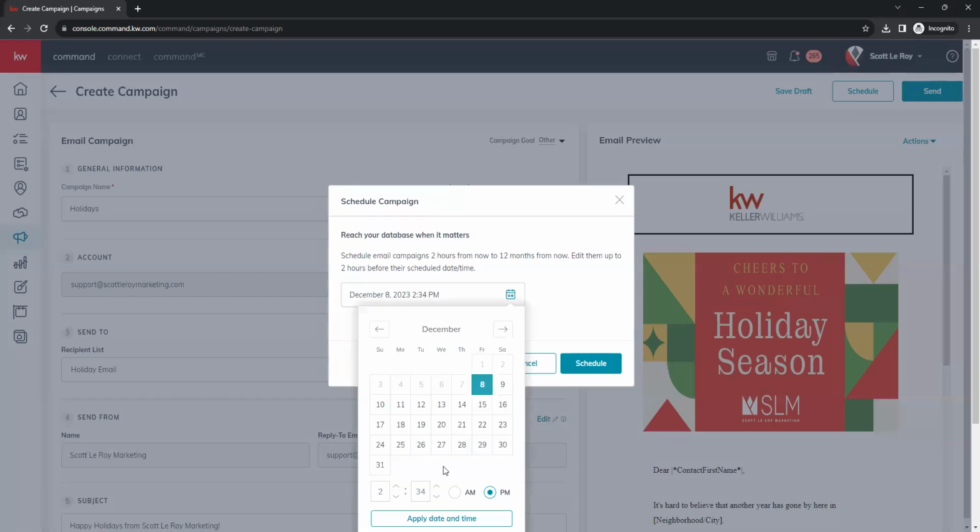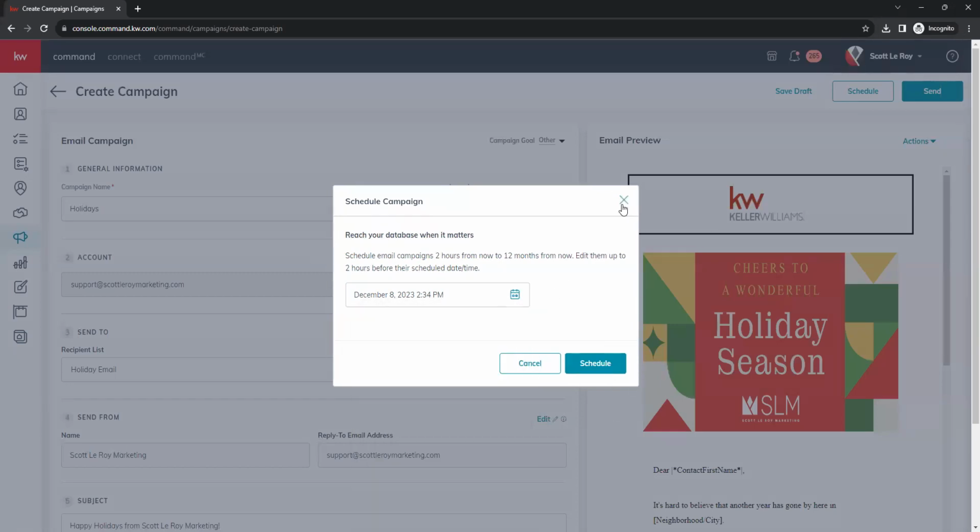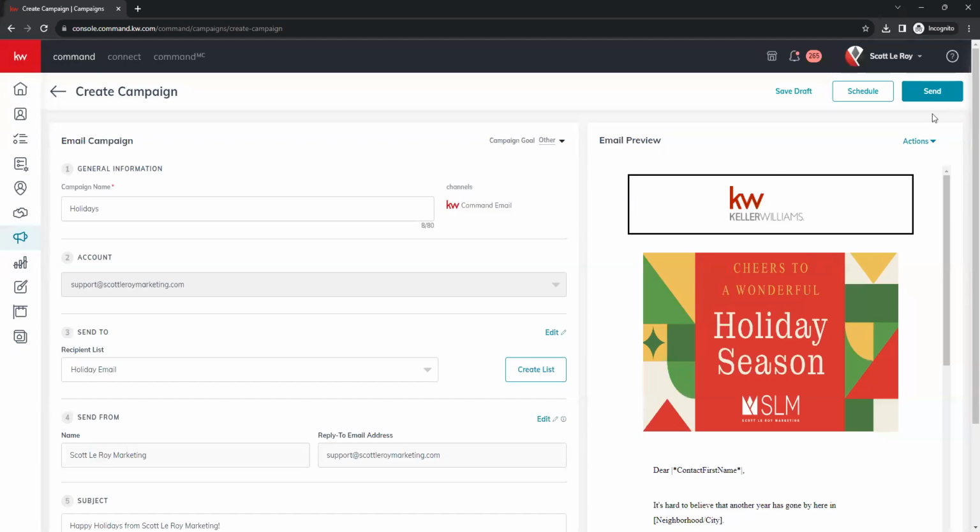So you can select a certain day, a certain time, and then schedule that to send out. Or you can click on the send button, which will send it out right away for you. Do keep in mind that email campaigns can take up to 24 hours to fully process and send once you schedule those out.